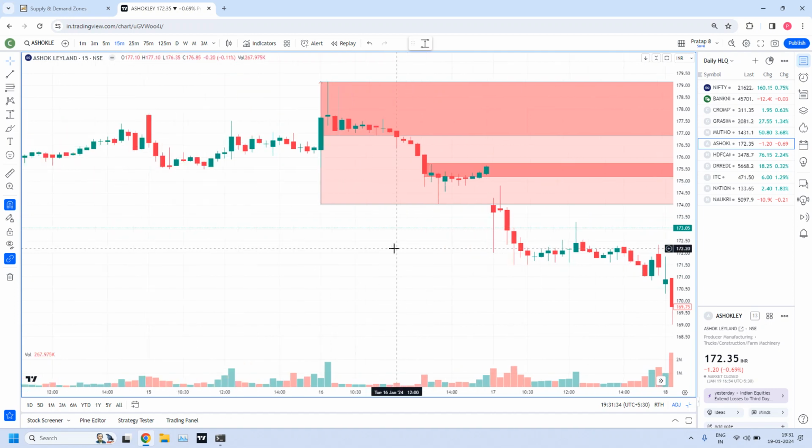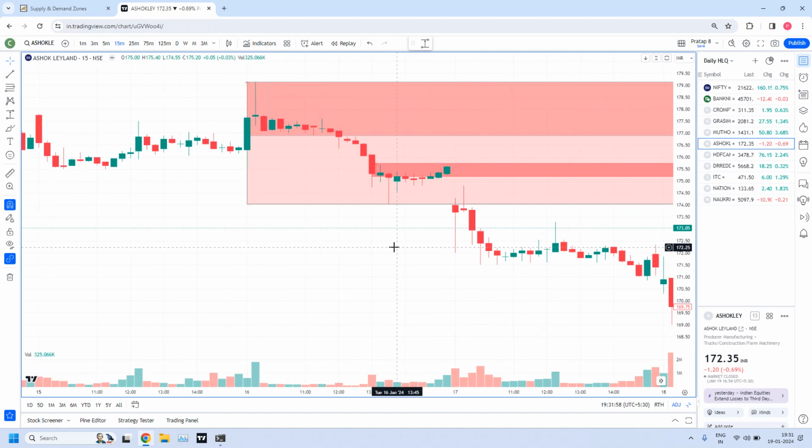Generally, who has the capacity to provide multiple tests? Multiple means at least 3 times, 2 times. 2 times is also not really enough, because we have seen some zones fail after 2 tests. But we cannot confirm. This is only a maybe level, because this is a guess. So maybe at least you see more than 2 tests. Then you can confirm at 80% level this could be a high liquidity zone.